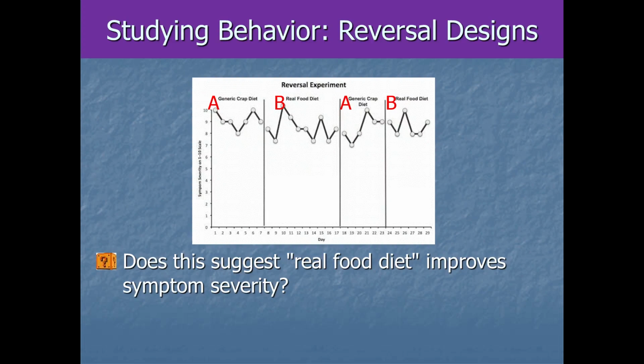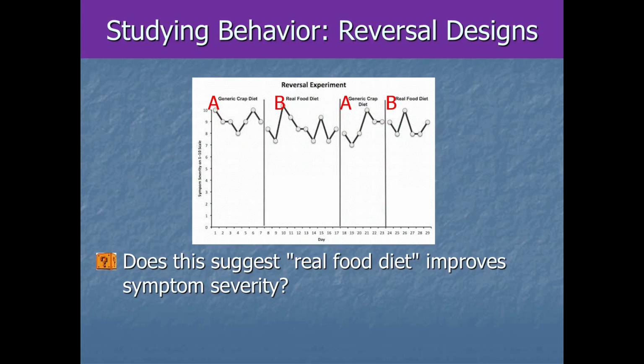Maybe, but maybe not. It's kind of unclear from this data, right? The first B phase of real food had maybe a little decline in symptoms those first couple days, although we saw a day just about as good back in the original baseline. But we also got the worst symptoms of the study on day 10 during the real food diet. So in every phase, there was quite a bit of variation in the symptoms. There's not really a clear or strong pattern here.